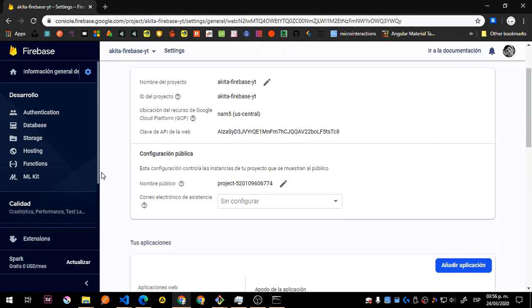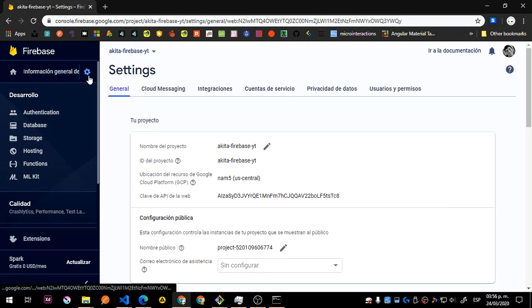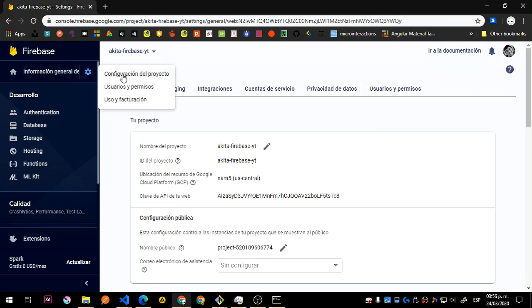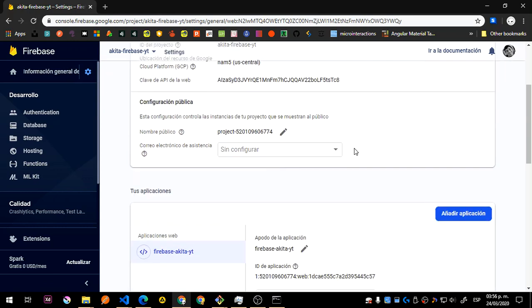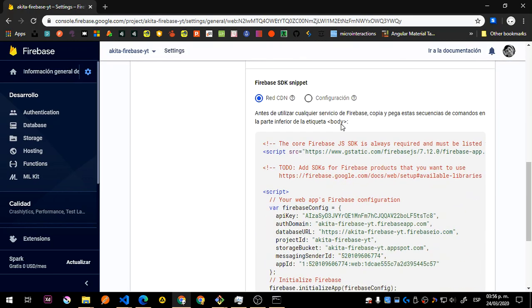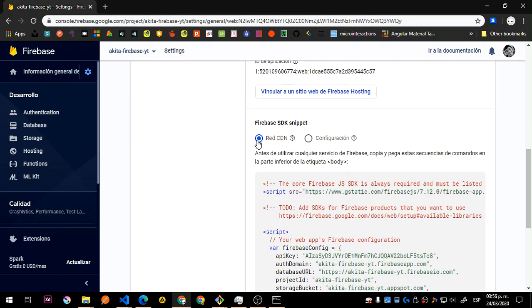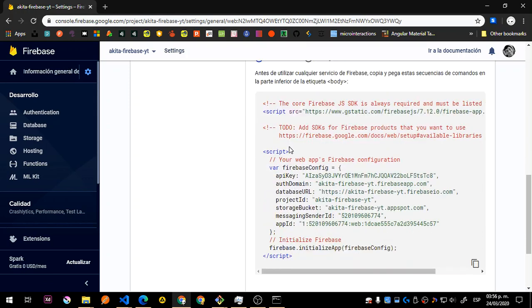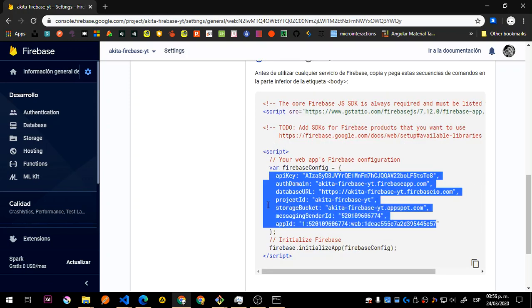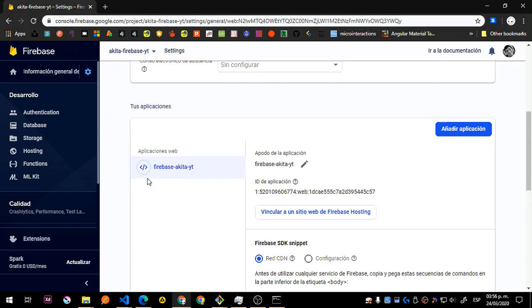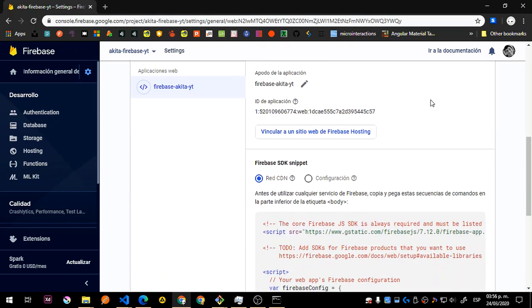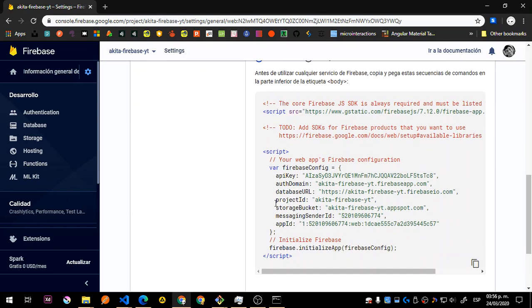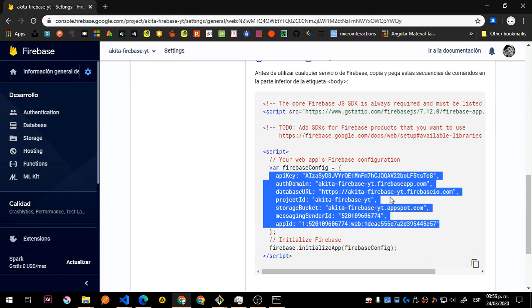If you are using a different one, you can just go to project configuration, which is where it redirected us. And here you can see the Firebase, and you can just grab your configuration. You can add other applications or simply use the configuration that another application is using. So you can actually do that.